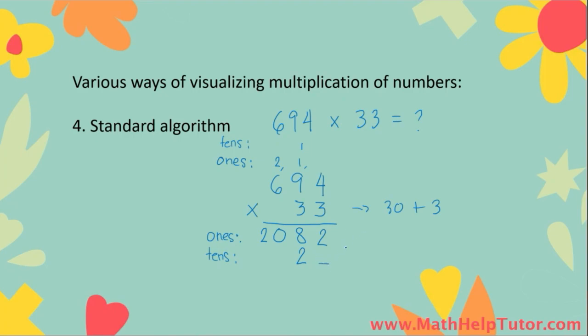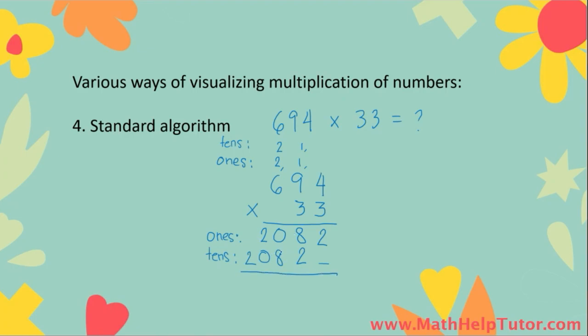So next, let's have 9 times 3, which gives us 27. But since we have a carryover of 1, 27 plus 1 becomes 28. And again, instead of writing 28 over here, we just write the last digit, which is 8, and then carry over the other digit, the digit to the left, which is 2. And then last, we have 6 times 3, which is 18. But remember, we have a carryover of 2, and that gives us 18 plus 2 is equal to 20. So we write the last digit over here. But since this is the last digit that we're multiplying, there's no need to carry over, so we can just write the next digit over here.